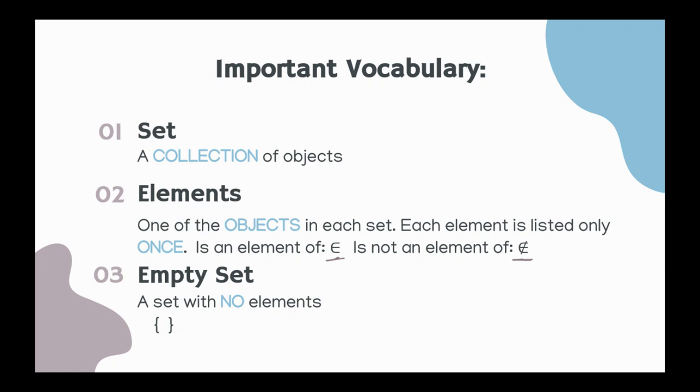The third thing you need to know is what an empty set is. An empty set is exactly what it sounds like. It has no elements in it, okay? So if I had a set of, I don't know, favorite pencils, but I didn't have any pencils, that would be an empty set, okay? It means I need to go to the store and buy myself some more pencils. An empty set is just a set or a collection that has no elements or objects within it.